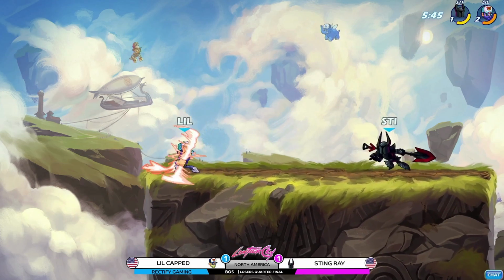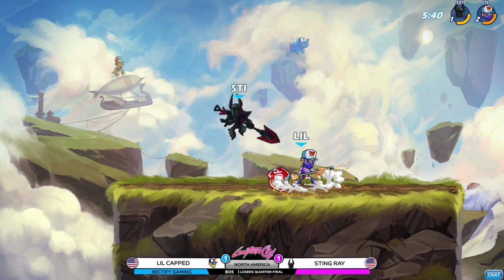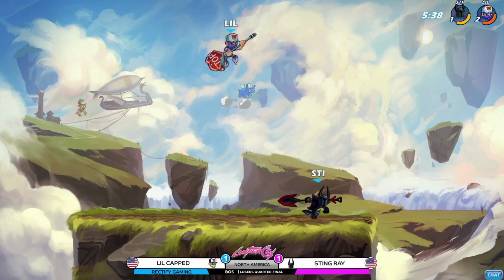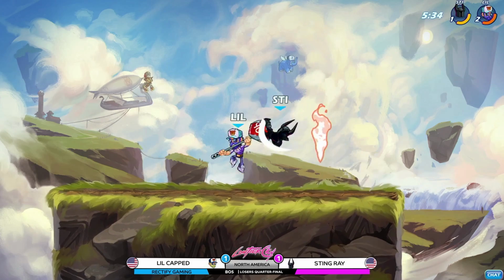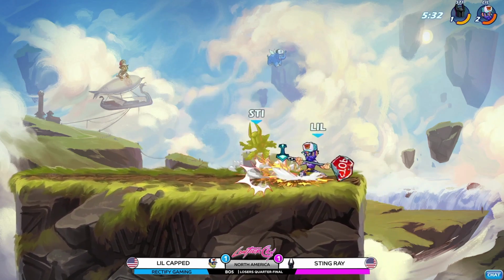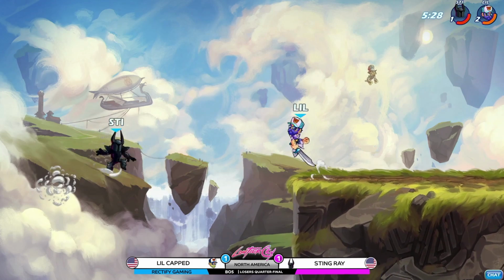Man, Lil Cap is avoiding these signatures so well. He is just controlling Stingray. The dashing underneath from Stingray, and he just throws away the spear. Where's the weapon spawn on the right side? Little Cap gonna try to deny it. And you see him throwing away his hammer, has the sword in hand.